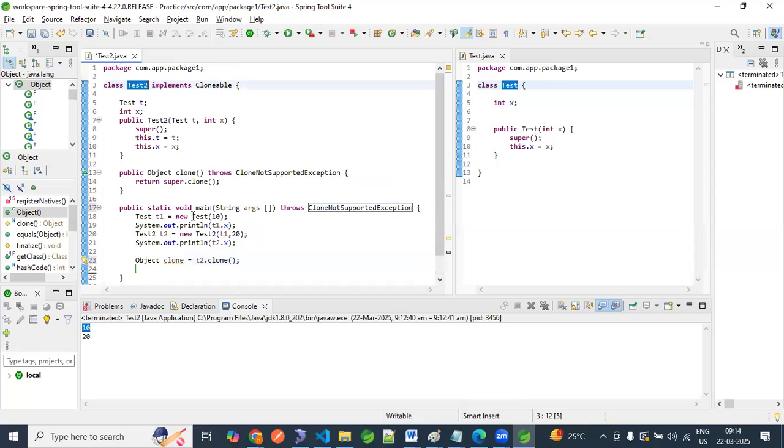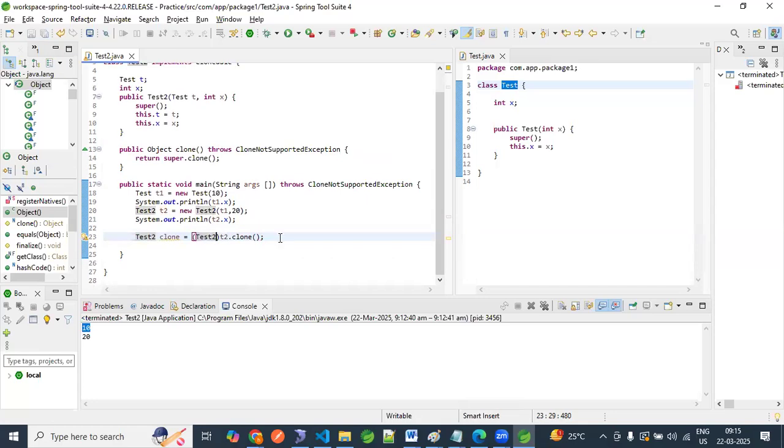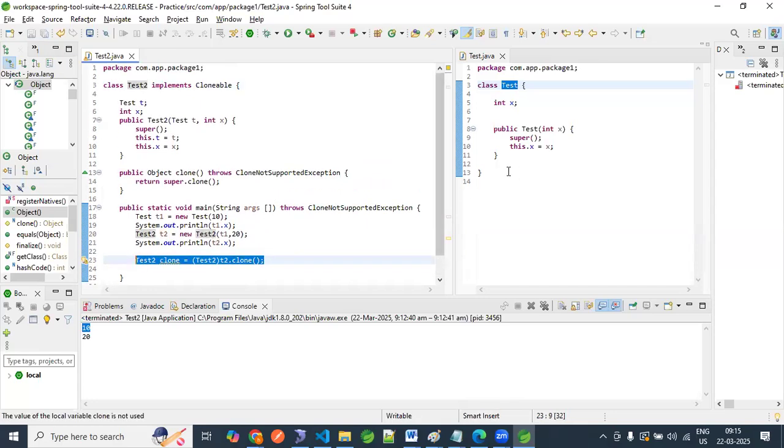In the previous example we have seen this, right? I want to make it test2, so I need to typecast here. Okay. Now we are applying cloning. Now try to understand, guys, what we are doing.